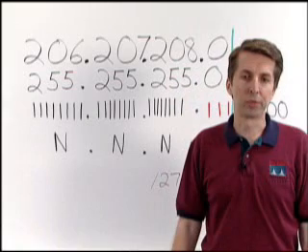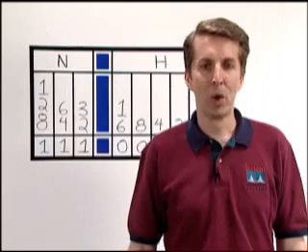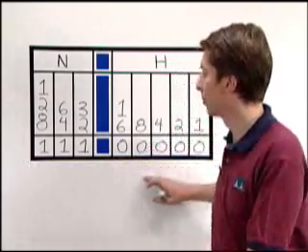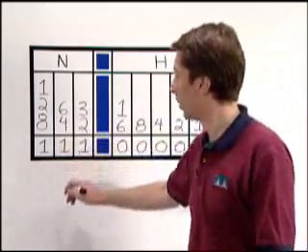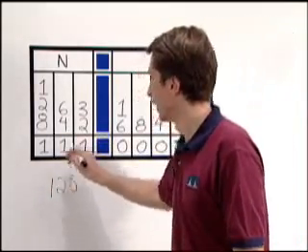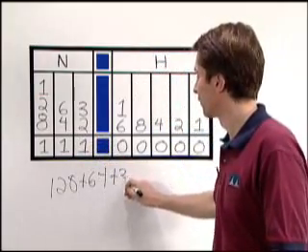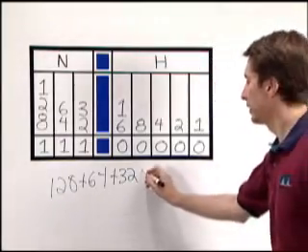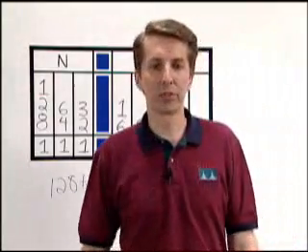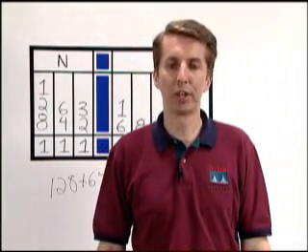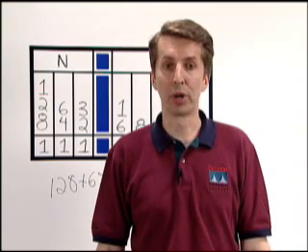Another way to express the custom subnet mask is to look at the value of the bits borrowed in the last octet. What decimal number does this binary number represent? Well, let's take a look at the values of each of the bits and add them up. The 128-bit is on, the 64-bit is on, the 32-bit is on. So if we add that up, that equals 224. So our custom subnet mask for this scenario becomes 255.255.255.224. That's the first part of the process.